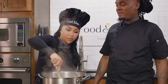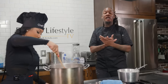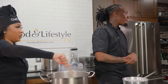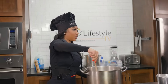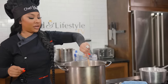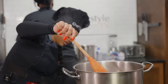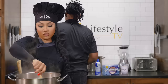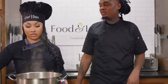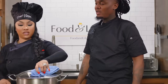Don't scrape the bottom of that pan. I need to, because I don't want it. No, because if I taste burntness in my chili, it's going to be a problem. You ain't going to do anything to me. We'll see. Is that a threat? Burn that chili and see. Watch out, I call my man so fast. Ain't nobody worried. I got a good feeling about this chili. Nah, that chili law. What's that mean?